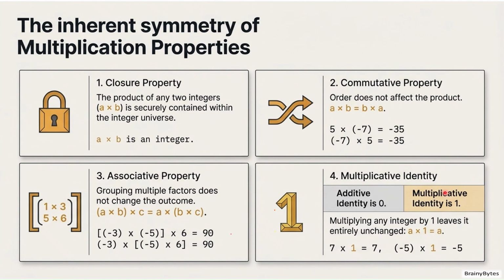But wait a minute. Have you noticed why these identities are separated from the properties? Is there any difference between both of them? The answer is yes. An identity is an equation that is always true for a given variable, whereas a property is a universal rule that facilitates easier problem solving by allowing rearrangement or regrouping of numbers without changing the final result.